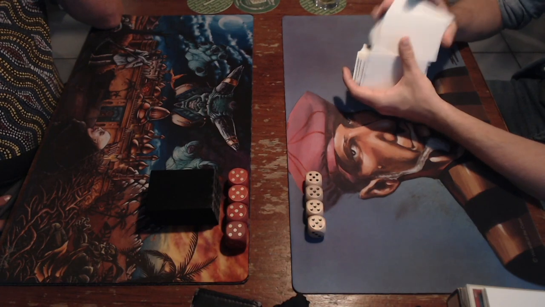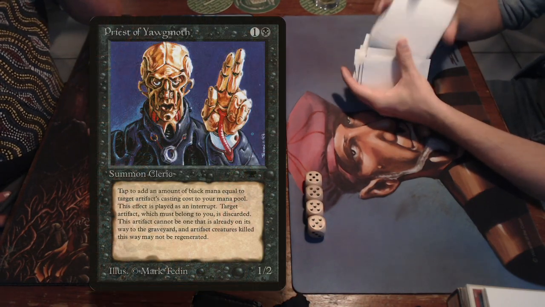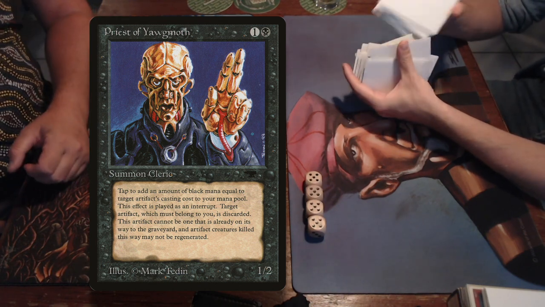It's black. It's got artifacts. It's got Yawgmoth in there, Yawgmoth's Priest, of course, and just a lot of really cool cards. More about that in the deck tech section of this video.